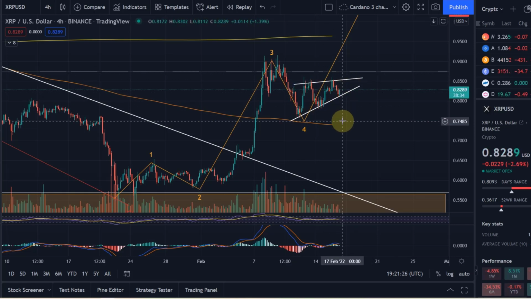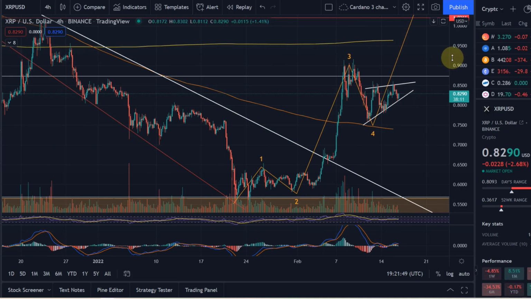And as I said, if we drop below 75 cents, that's it, I think, for this scenario. And first of all, you shouldn't drop below 78, because if you drop below 78, you're neutralizing that low. So that potential is then already gone. Then you go down further here to 75. But I think if you're making a lower low here compared to the previous one, that's it. And you probably lose 75 cents as well.